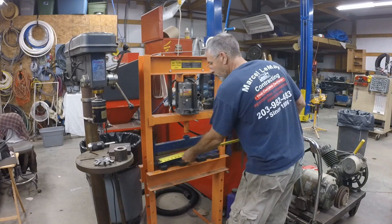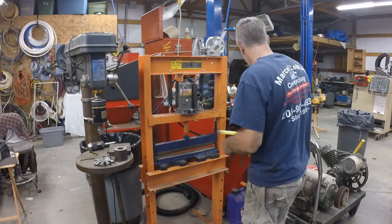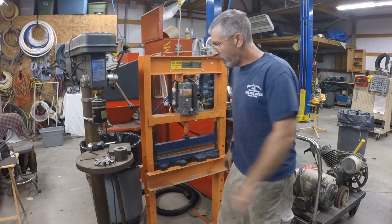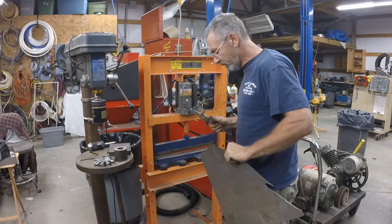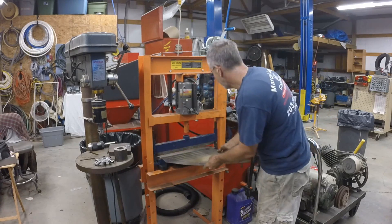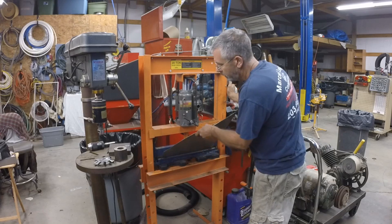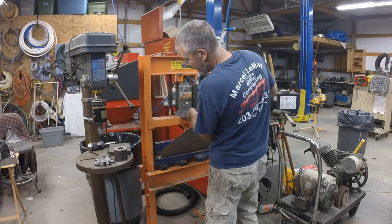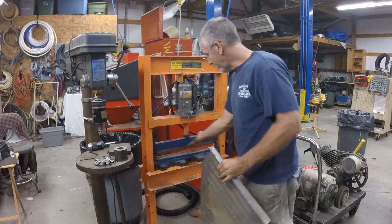This is a jumbo tape measure for blind people — 19 inches is what it'll do. Let me grab something a little wider and show you how that works. Here we've got a piece of sheet metal — pretty heavy sheet metal. Let's see what this is: 62 thousandths. That probably went beyond 90 — I just wanted to show you that it can go more than 90 degrees with this wedge.